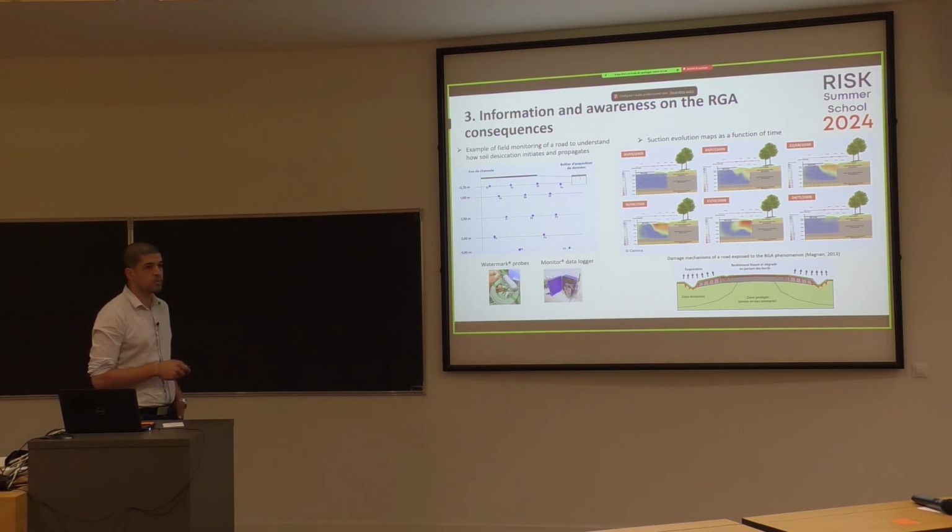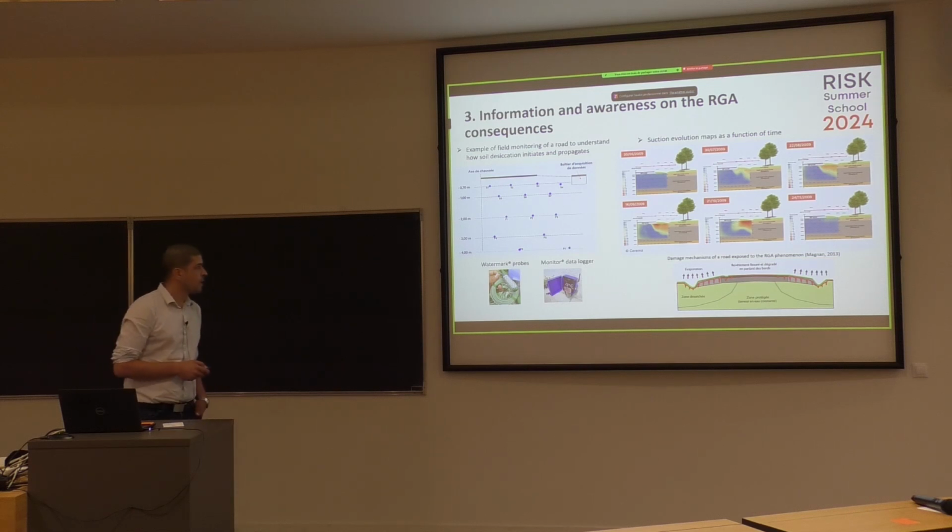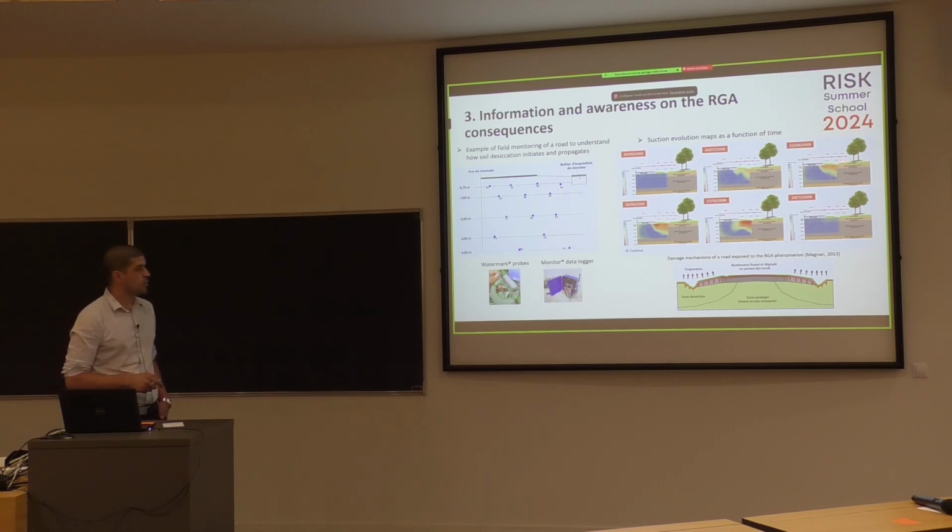And the blue means the soil is wet, and the red one means that the soil is dry. Here you can see that the area concerned by this evolution of deformation of the soil is near the shoulders of the road. This is why we define here a model to explain that the critical zone under the road is located under the road shoulders, because of the exposure to the evaporation and maybe, when we have vegetation with roots, the accentuation of the desiccation in this zone.